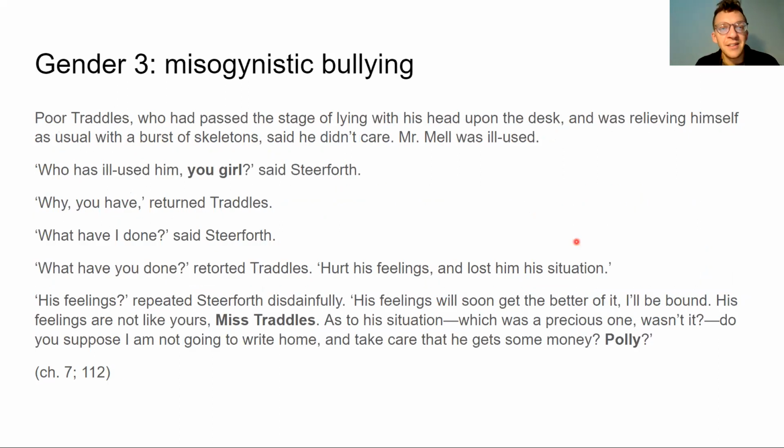And then we get a slight shift in some of this use of female language for men. So far, when we've seen it with Copperfield, the feminizing of him seems to be along an erotic level, whereas when it happens in this scene I'm about to read, it is at a level of misogyny and bullying. So this is after the firing of Mel.